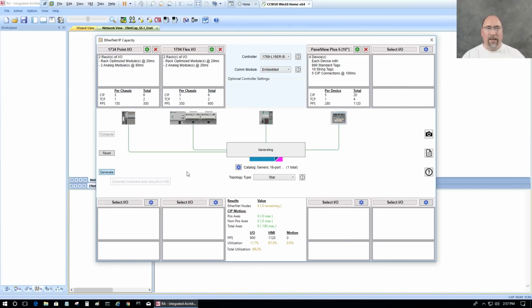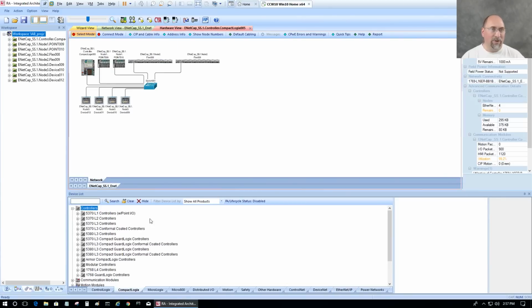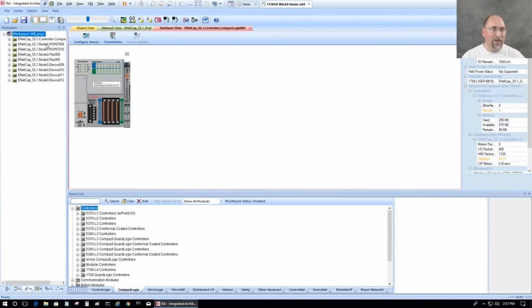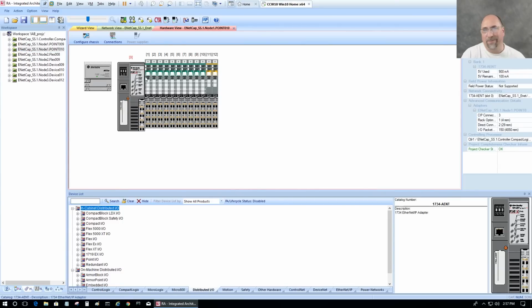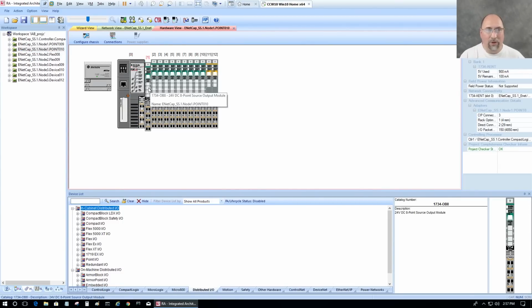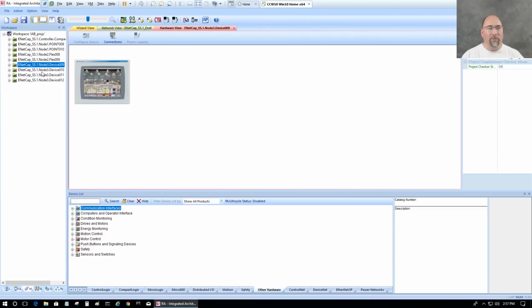And by doing that, it actually created my network layout for me. And if I go to hardware here, it actually created each of the nodes. Now it used generic default modules because I didn't tell it what my mix was. So did I have OB8s or IB8s, it doesn't know. So it put in what the default modules are, but it got me all my chassis going, and there's my 4 HMI. So a very cool feature that's free and that's part of IAB.